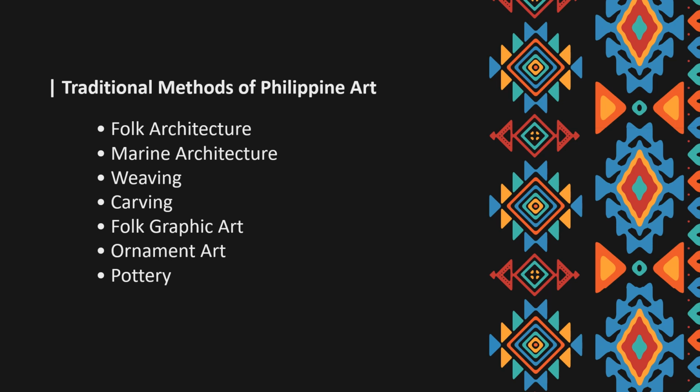Folk graphic art is mostly used for tattoos and other paintings. Ornament art is any art that is used for decorations and embellishments of structures. And we also have pottery. So as you can see, arts under the traditional method mainly depend on the skills of the hand or the manual works of the hand. Moving on to the second Philippine decorative method, the non-traditional method.